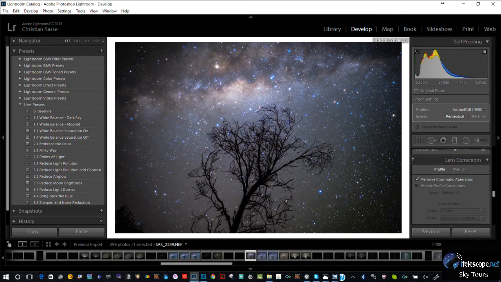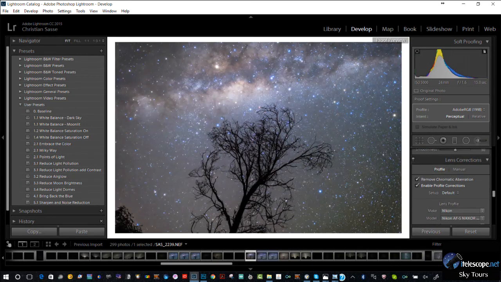Okay, so I forgot to tick here. That's what I was missing, sorry. You can see that there was such heavy vignetting, I was wondering why. By switching screens, I must have changed something. So enable profile correction. If I switch that on and off, you can see how the vignetting disappears. So very, very important. That's the most important key, the white balance and also the lens correction. That's what I find. I always do that first.